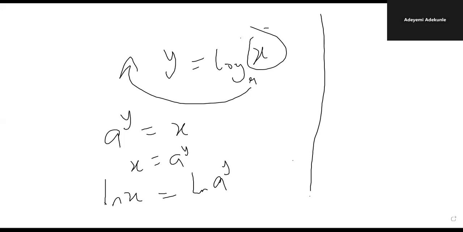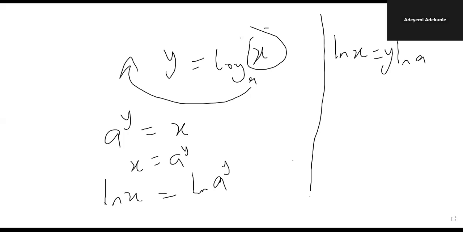Now, ln is also a logarithm because it means log base e. So this y that we have here, we can take it to the other side. But don't forget, we are differentiating with respect to y now. So from here, we have ln x equals y ln a. Even if you like, from here, you can differentiate with respect to x. It doesn't matter, but I feel maybe we should just differentiate with respect to y. Then at the end of the day, we reciprocate. But we can still differentiate with respect to y here, since it is direct.